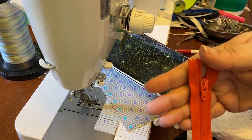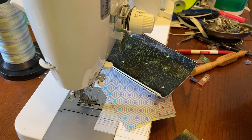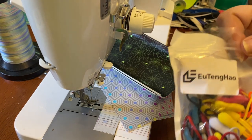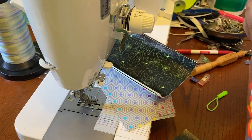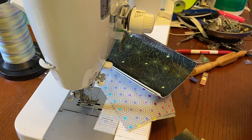The second downfall to these zippers from Coates and Clark's is the pull is so small. Especially if you're making this for a child, it's really hard for them to pull that when they're in school, and you don't want them getting frustrated. So let's find this bright green. So I found these on Amazon, and they're just pulls. That's the brand name right there. I'll put a link down below. Here's the SKU. And you get a whole bunch of them for not a lot of money. And so what happens is you go ahead and squeeze this through the pull, and then I'll show you at the end, and it'll help pull on the zipper a little bit easier.